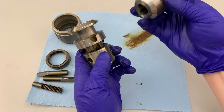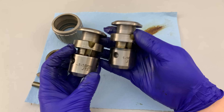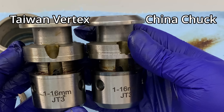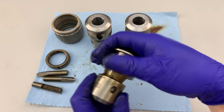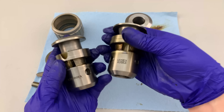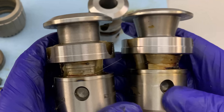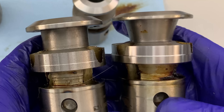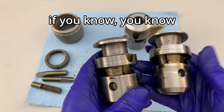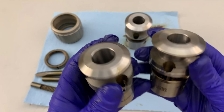Strangely, the China-made chuck's surface finish was almost identical to the Taiwan-made Vertex's surface finish — so close that I'd have a hard time believing they didn't come from the same factory, especially when compared to the mystery chuck. Initially the sleeve was a lot harder to turn than the other two, and I thought the machining was going to be trash. But when I looked inside, I found treasure. This thing was machined so well it looked polished to a mirror finish — like discovering the holy grail of chucks. The sleeve was only harder to turn because of the sheer amount of grease jammed between the jaws and the split nut. The mystery chuck impressed me so much that I'm going to use it on an upcoming project.